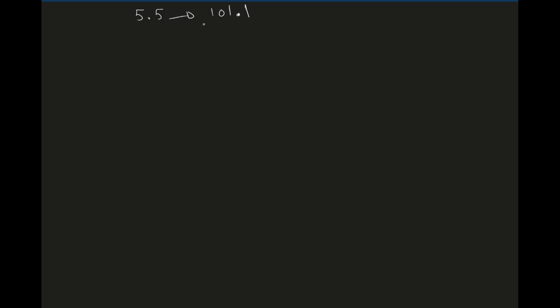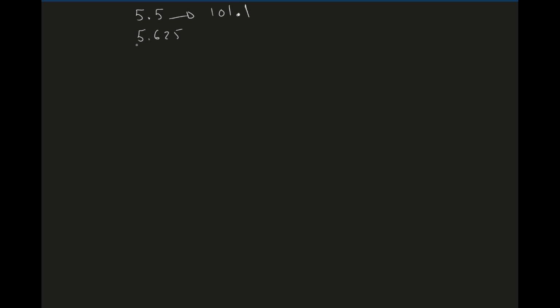Now, this is a straightforward number, and we were able to guesstimate how much was the fraction part of it. But what if it was something a little bit different? Let's say it was a 5.625, or what if it was like 5.2? How am I going to guess what power of 2 gives me 0.2? Well, we shouldn't guess. We should have a way to systematically calculate this.